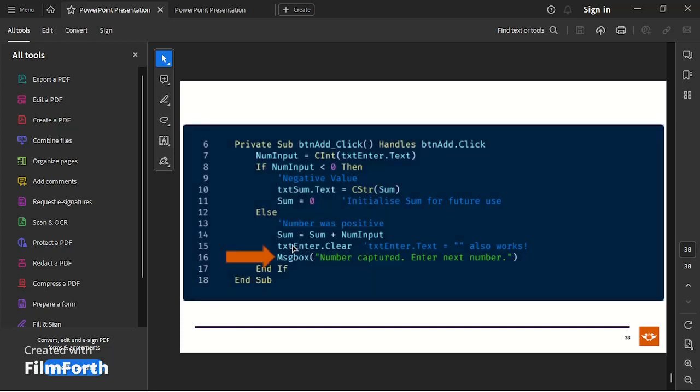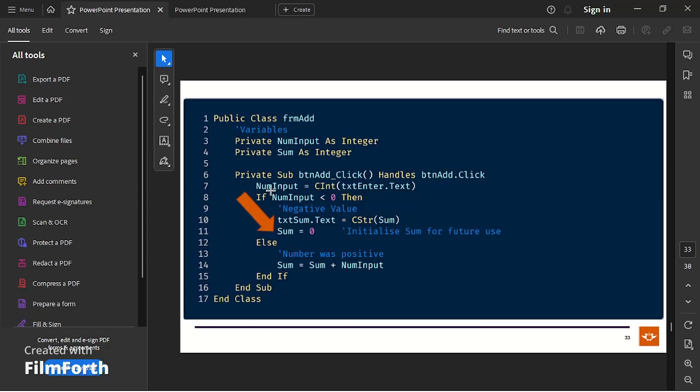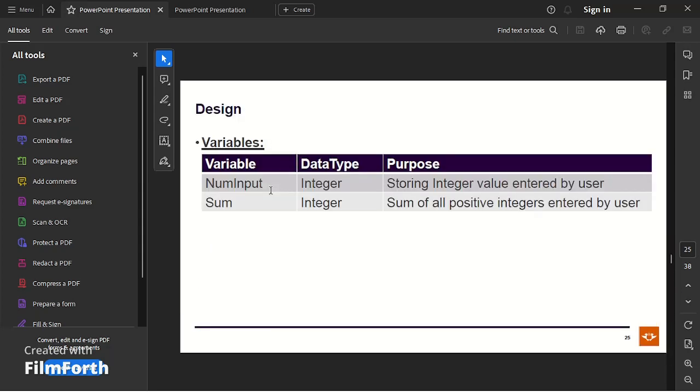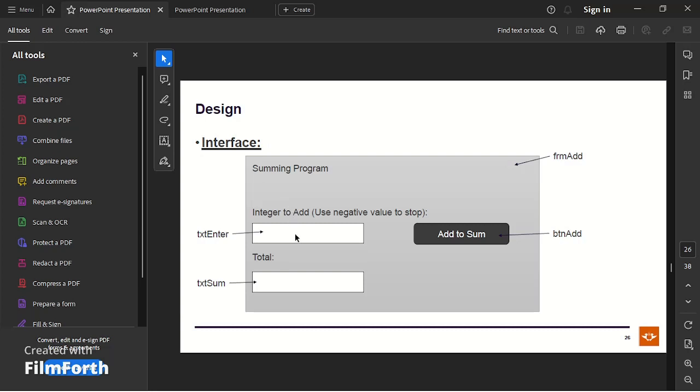And then after that, you clear the text box. This line of code clears this text box, because remember, the user will have to input another value.